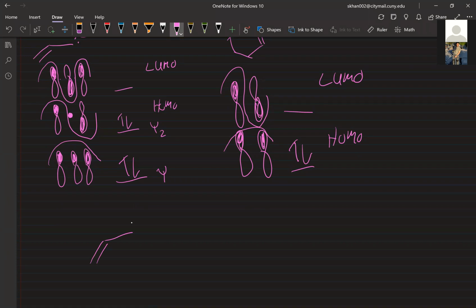carbanion. Okay, so we take the HOMO here, right? So we could draw it like this, there, right? There's the lone pair here, right? That's where our negative charge is, and this is our other orbital. Those are different phases from each other, right? I should put the electrons in there.